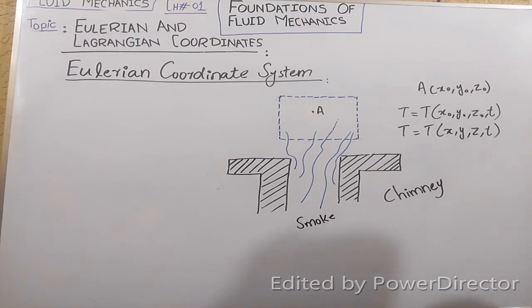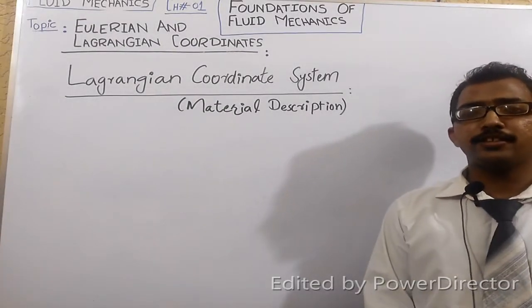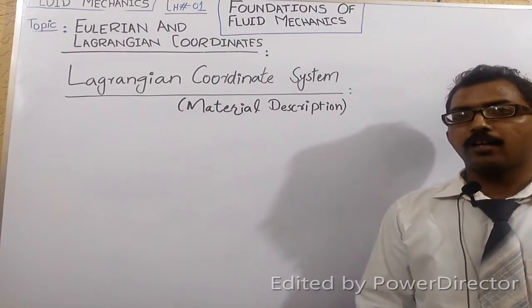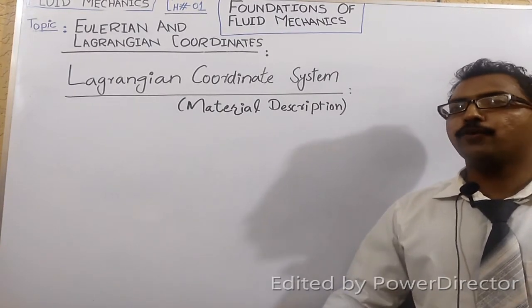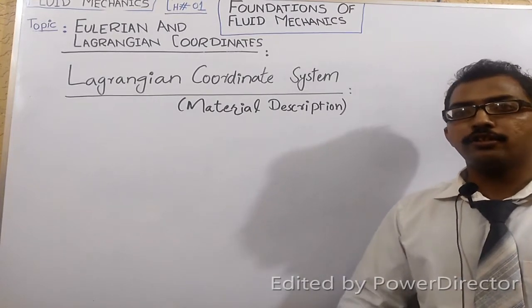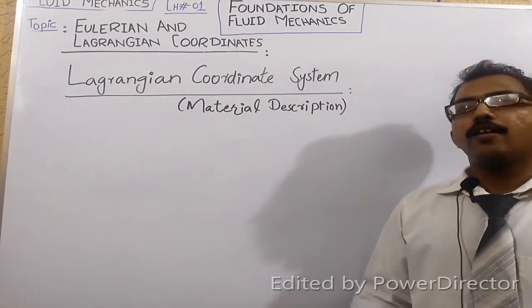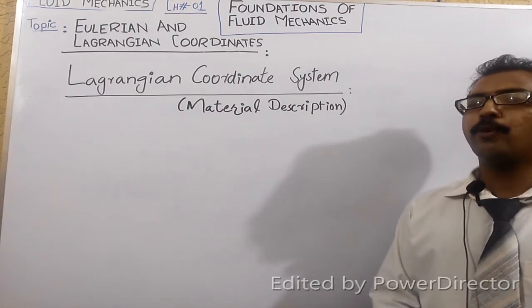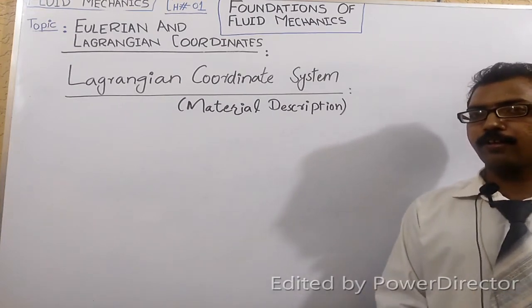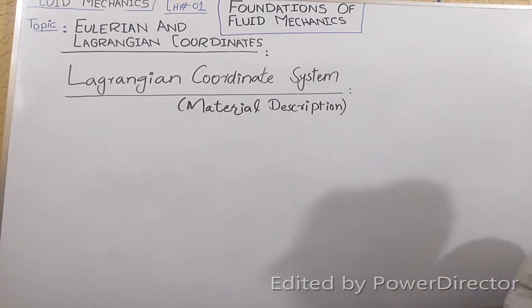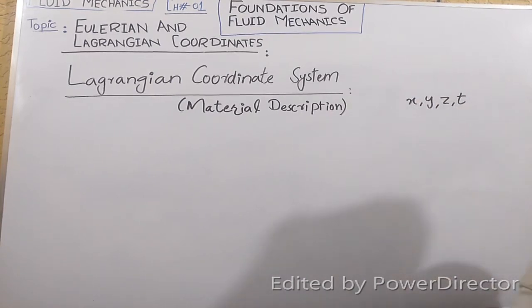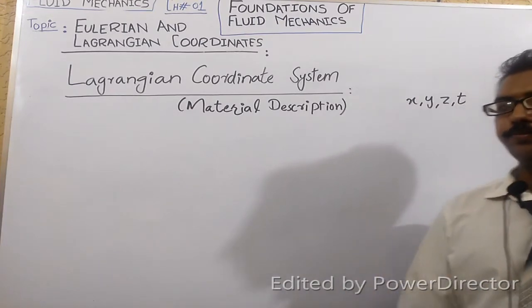Okay, let me now understand the Lagrangian coordinate system. In the Lagrangian coordinate system, we focus on the fluid particles as they flow. In this description, the motion of fluid is described by giving the trajectories of all fluid particles. It means that we tag the fluid particles and determine how the fluid properties change with the time t. In this coordinate system, the space variables x, y, z and the time t are no longer independent variables.